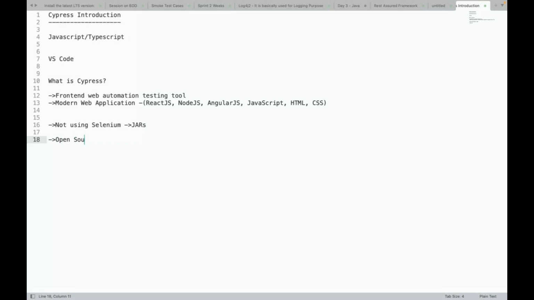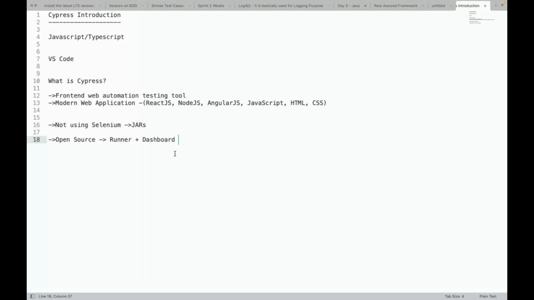In Cypress we have two major components. One is called the runner, guys, and the second one is called the dashboard. Please remember, the dashboard feature is available free for 2 to 3 resources. After that, it charges some dollars because it is a paid feature. Whatever one or two users are using, they are shown for demo purposes. Other than that, the runner and everything else is open source, with no need of any kind of payment.